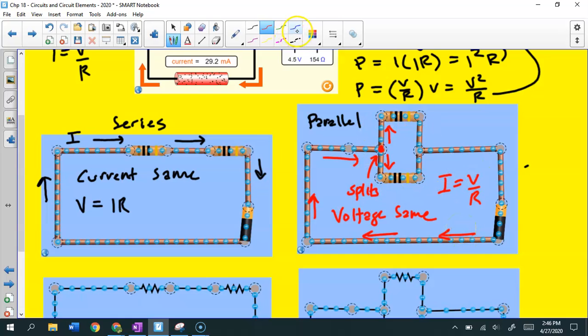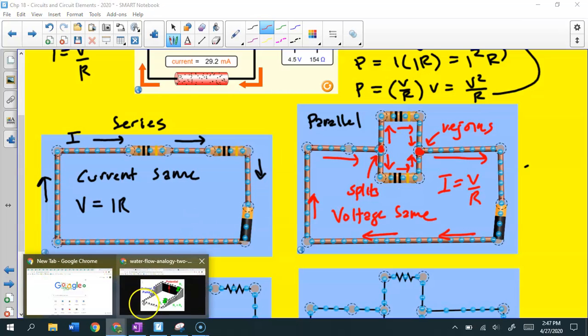Now, here's what's interesting. After some time, the current doesn't die, so the current rejoins, all right? It rejoins right here, and then it just continues where it was before. So if you had a current of, let's suppose, 10 amperes, it's going to split into a certain amount here and a certain amount there, depending on how much resistance is on each one of these resistors. All right. So now let me show you how this looks, because parallel circuits tend to confuse students a lot. So think of an analogy here.